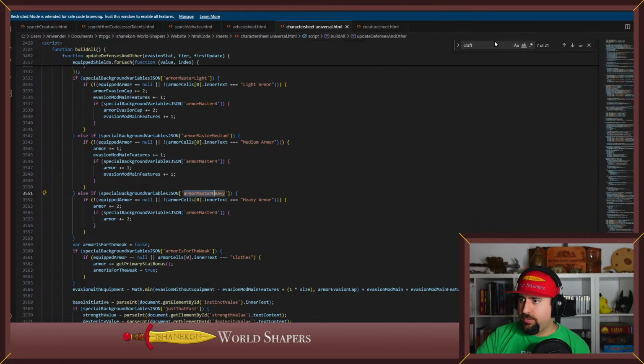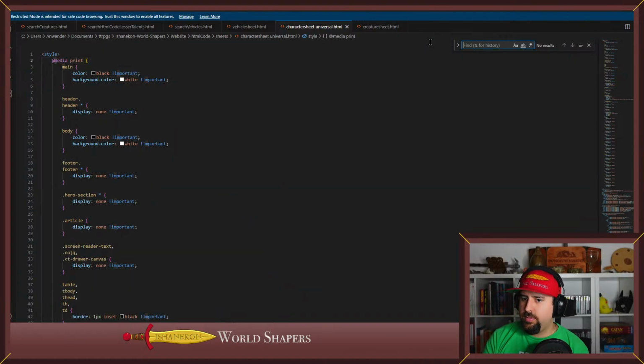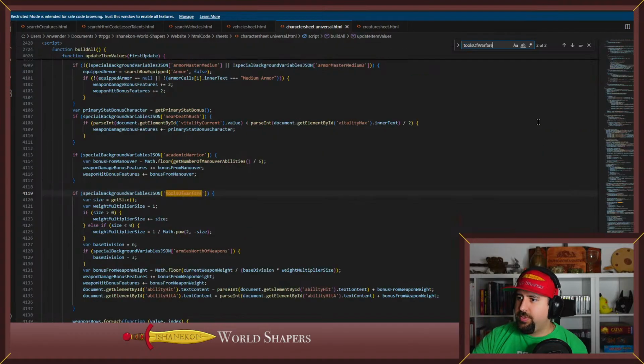Okay, so not armor, I mean mercenary. Oh no, wait. Tools of war. Yeah, I think they are named after the feature, not the sub archetype. So I'm pretty sure. Yes.